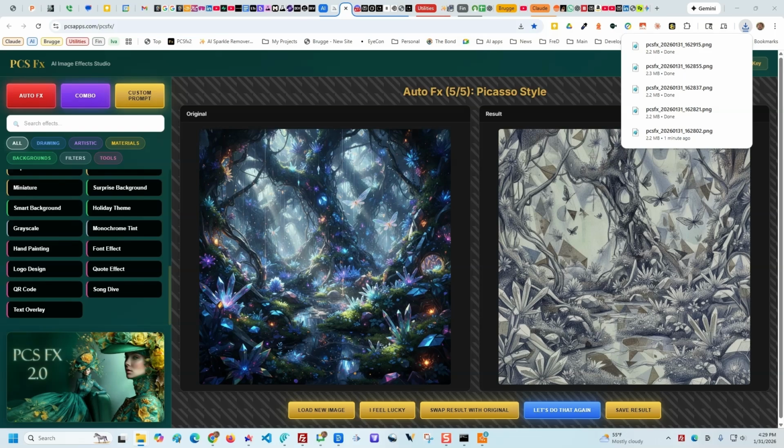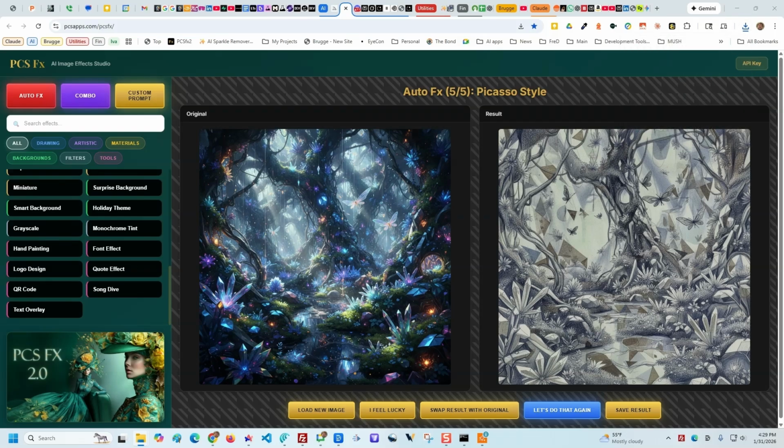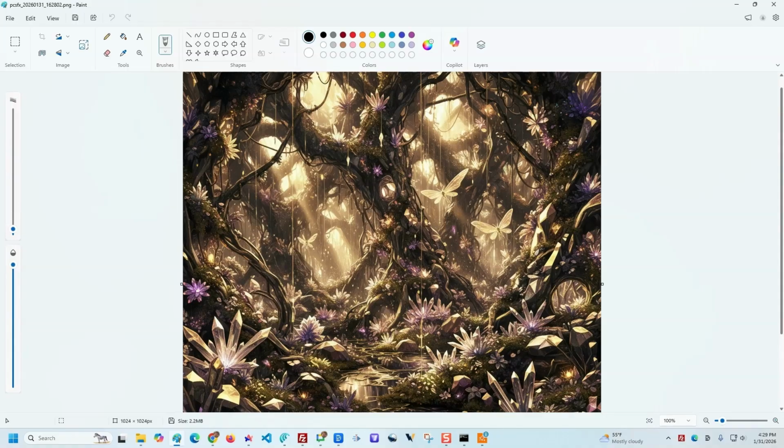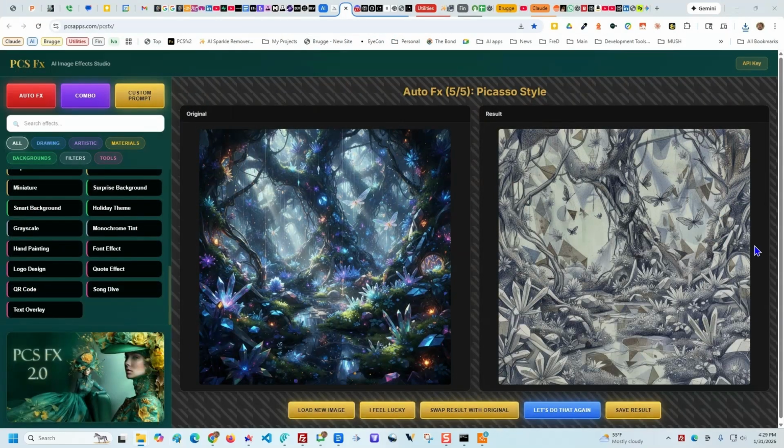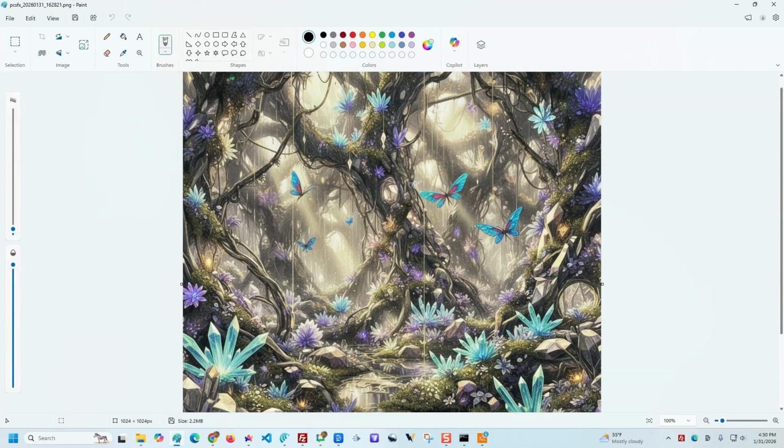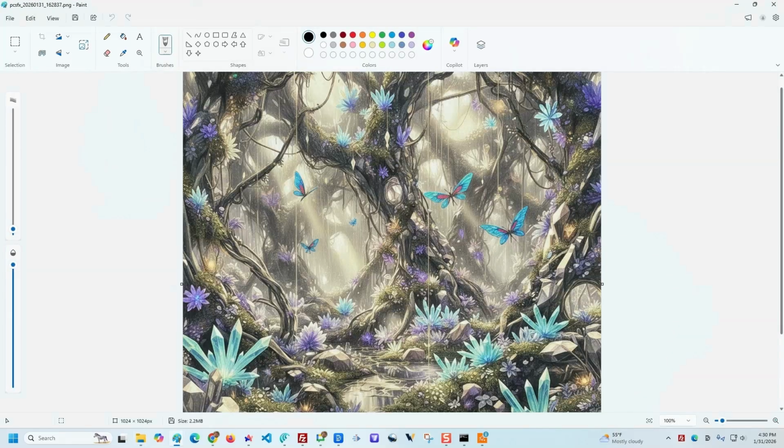Okay, so now all of them are done. And I'm going to go ahead and load one at a time, showing you basically the transformation, what happened, and show you 5 different images to give you an idea. So this is the end result here, right there, after all 5 iterations. Here's one of them. Okay, you can see based on the original thing, it looks dramatically different than this original on the left. Number 2 looks like this. So somewhat different. Certainly all of them are different. Just the question of how much and what exactly. The next one looks like this, which is almost the same, so I didn't do too much on this one.